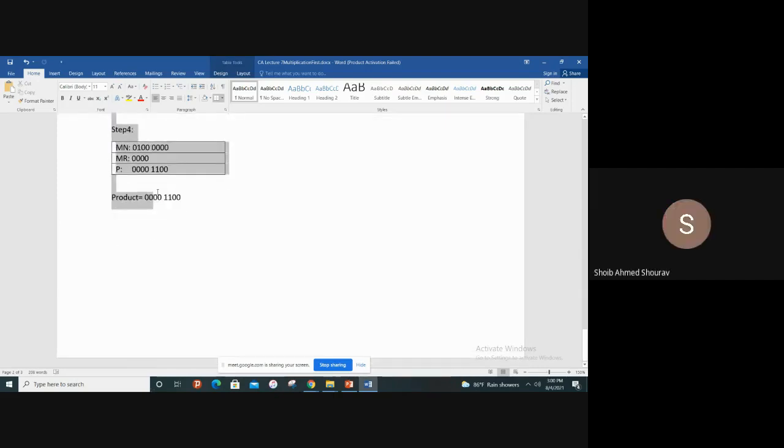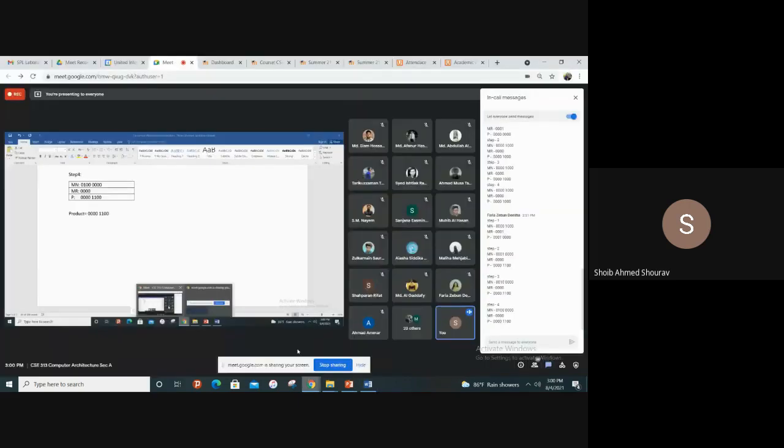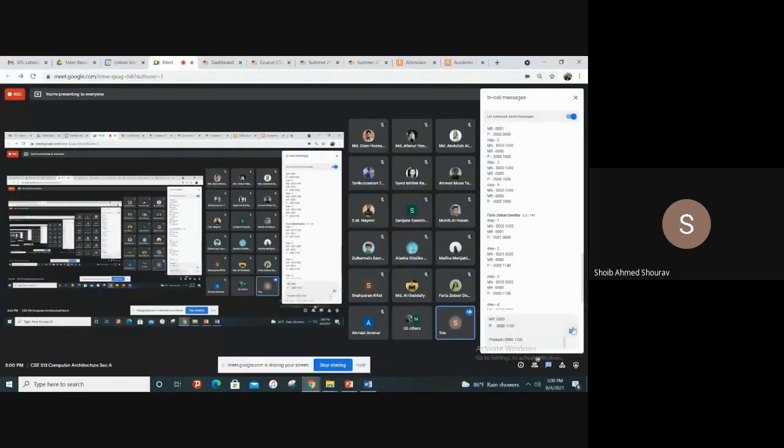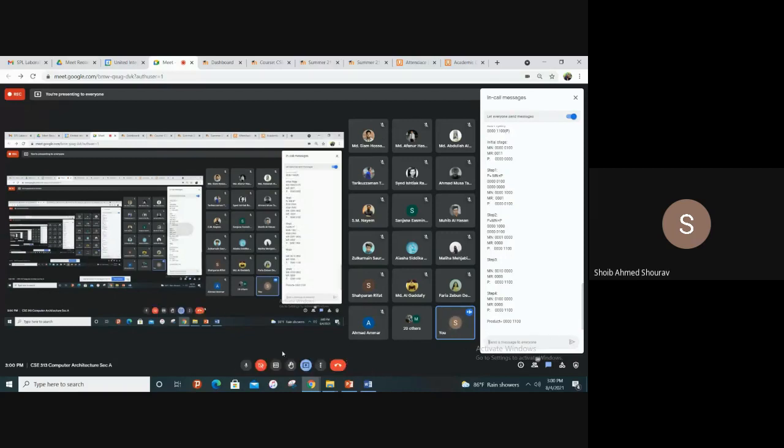I'm going to drop this code in the chat box again. I guess there will be no more confusion. Okay, so this is so easy. In case you get confused, remember, initially the P should always be 0. I have given the solution in the chat box. So do practice this kind of problems at home, for any numbers within 4 bits, not more than that.